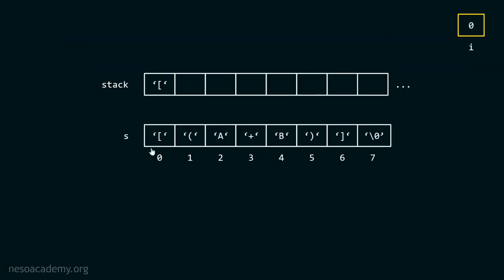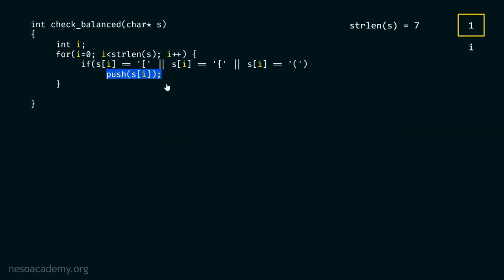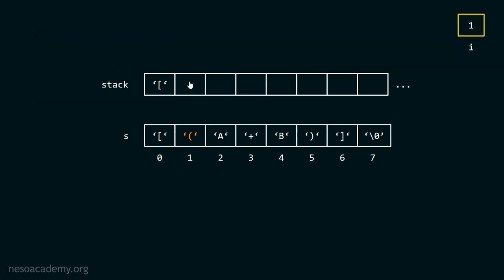We must check this, right? We know that S1 is left round bracket. You can clearly see this over here. S1 is left round bracket. We must continue and push this symbol, this left round bracket, inside stack. Correct? This is what this push function does. Here, of course, at this position, we'll get this left round bracket. Correct? And obviously, we have a top variable which must point to this memory location, which means that top variable will hold the index of this particular memory location. We know that index of this location is 1 and index of this location is 0. Although I haven't specified it over here, it is quite clear, right?